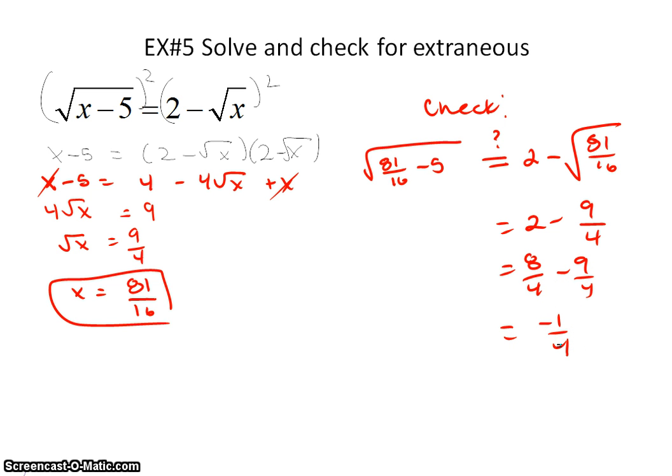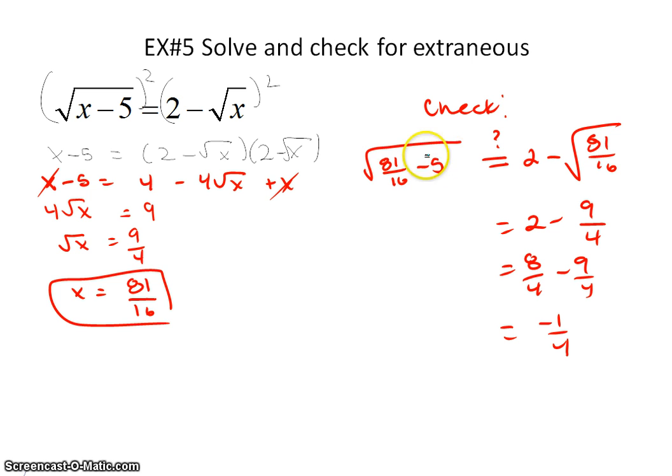So right now I know that I have an extraneous solution, because I'm going to take the square root of whatever number this is on the left-hand side. When I simplify this left-hand side, I'm going to get 1 over 16. And when I take the square root of 1 over 16, I know I'm never going to get a negative answer. So I know that this is going to be an extraneous solution.